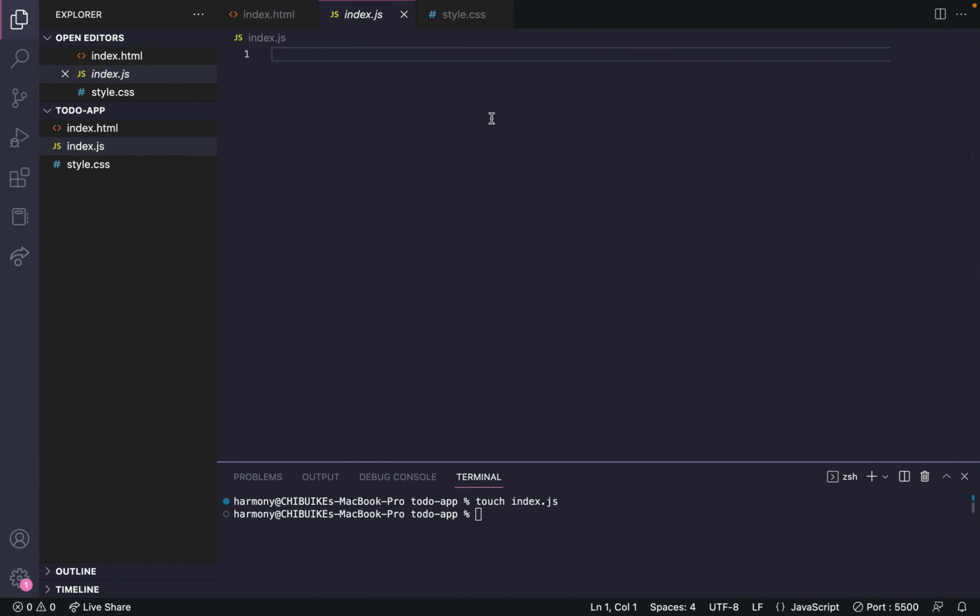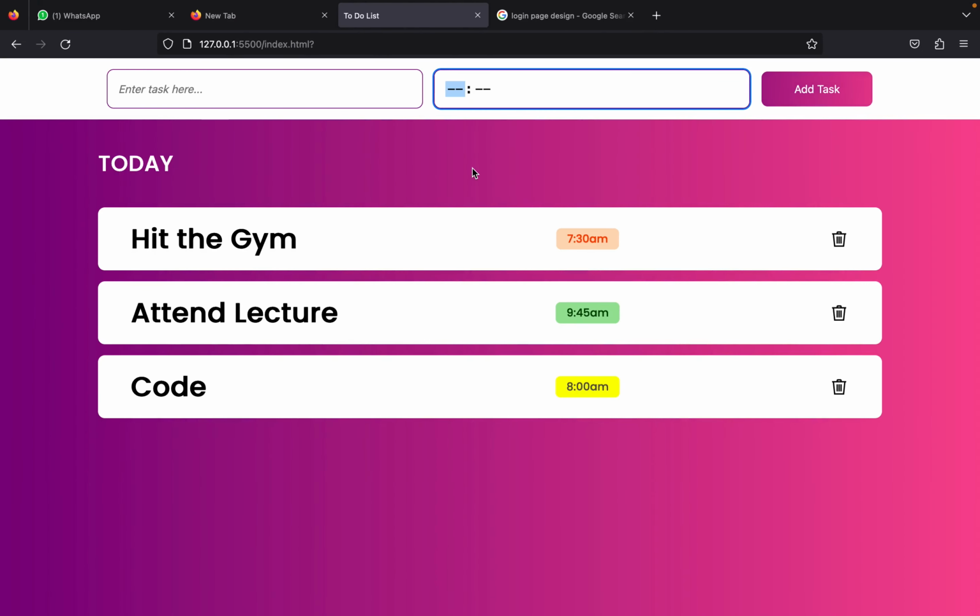So what I'm going to do is, from my JavaScript, I'm going to do three things. The first thing that I'm going to do is accept whatever text, it could be text, it could be time, that the user has inputted right here.